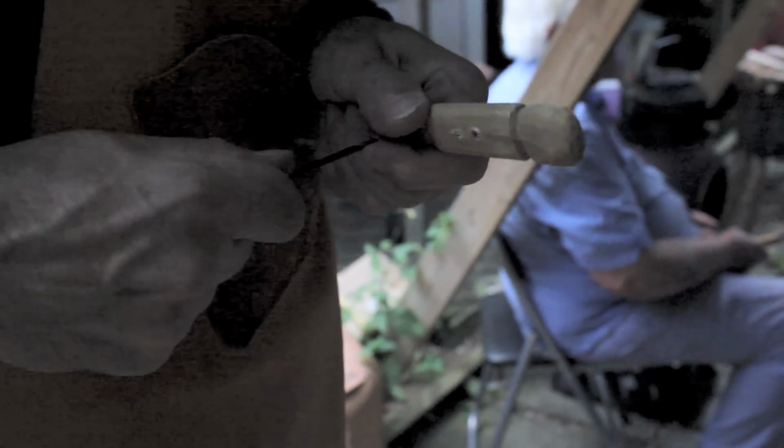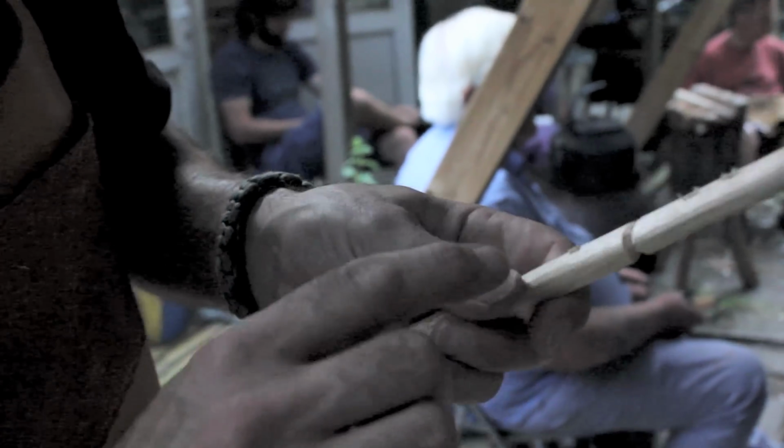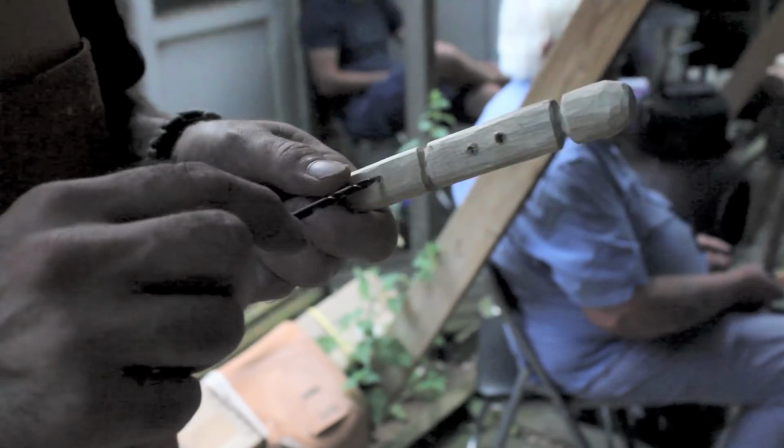Now I've gone through to the full thickness, so I'm going to turn and pull in the same direction that I was drilling. I should just be able to pull that out. And we see we've got a reasonably clean hole all the way through there. You're always going to get a little bit of lifting on the outside grain, so you're just going to clean that up with a knife afterwards.